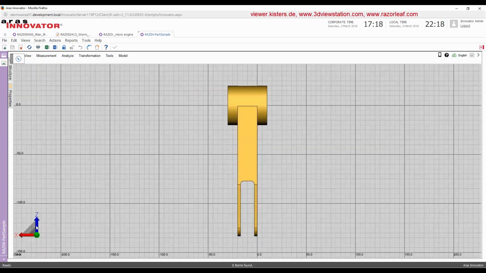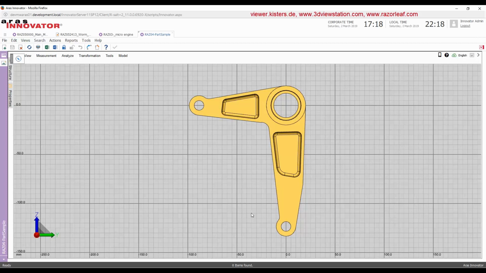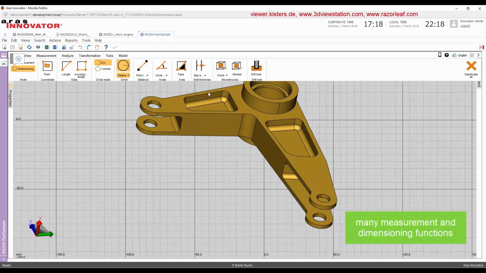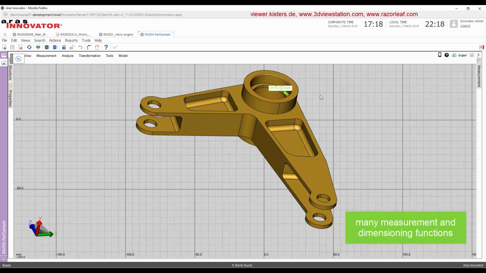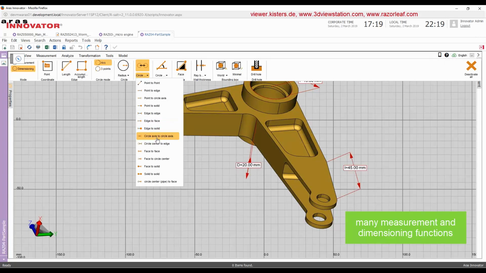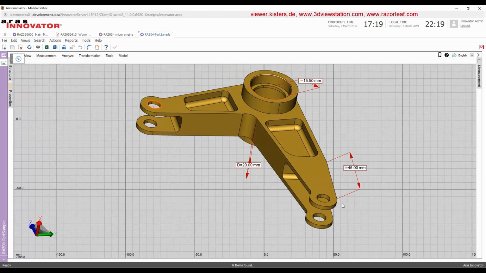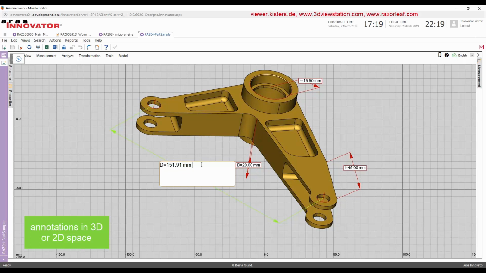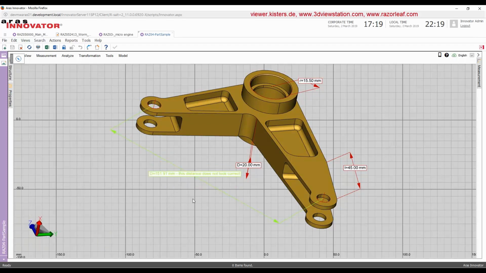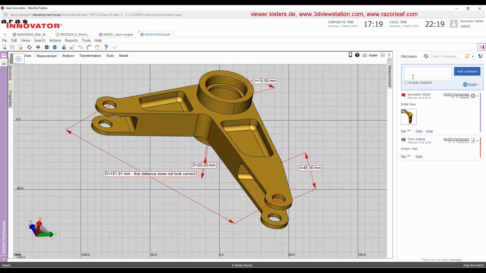Of course, 3DViewStation has all these basic navigation tools to orient from side view, top view, and so forth. And of course, we do have many, many measurement and dimensioning functionalities, just to show a few of them here in that quick video. This one is an axis-to-axis measurement, and by just clicking on the annotation, you still can revise that. You could also do your change here now, red line or markup annotation, to be used in a workflow doing some changes.